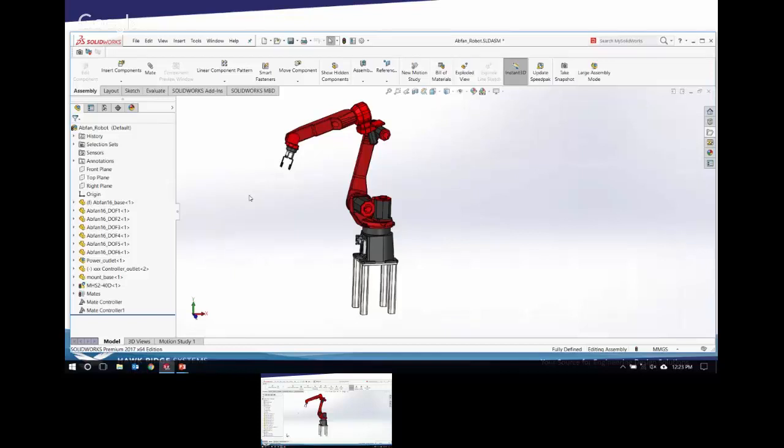But I don't think there's really been any change to distance mates or limit mates. I mean, they've done a little bit of improvement just to the way that the mate solver works. So it should function more predictably now than what you've experienced a couple of years ago, because I think SolidWorks is aware that it is a situation that a lot of people do run into.